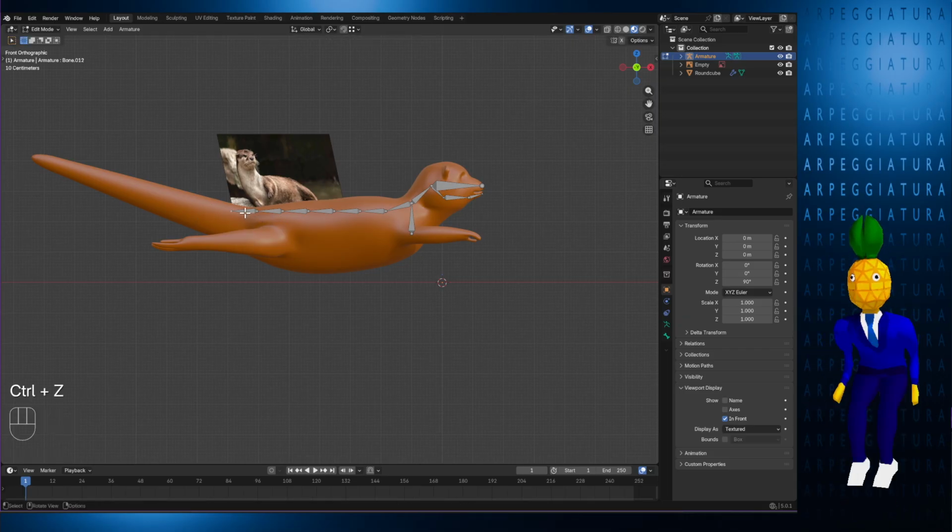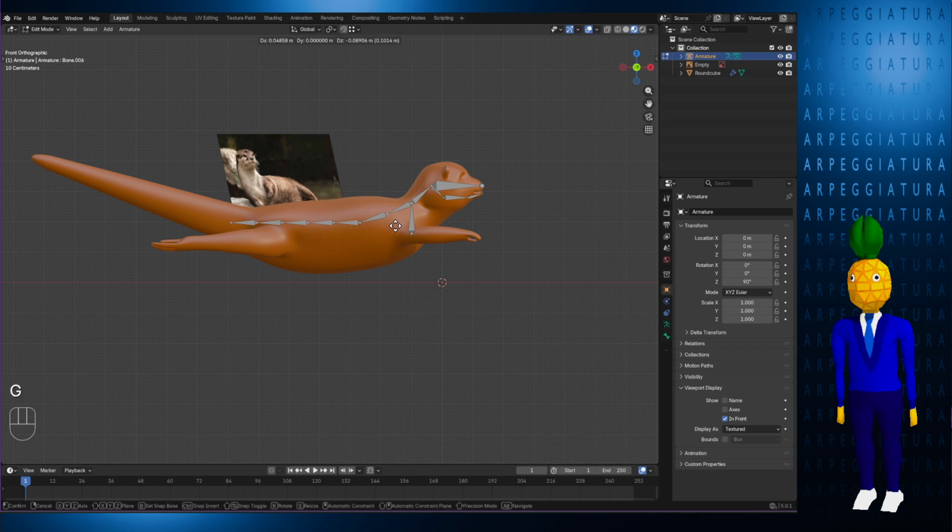I really want this to be in the center, so... Okay.